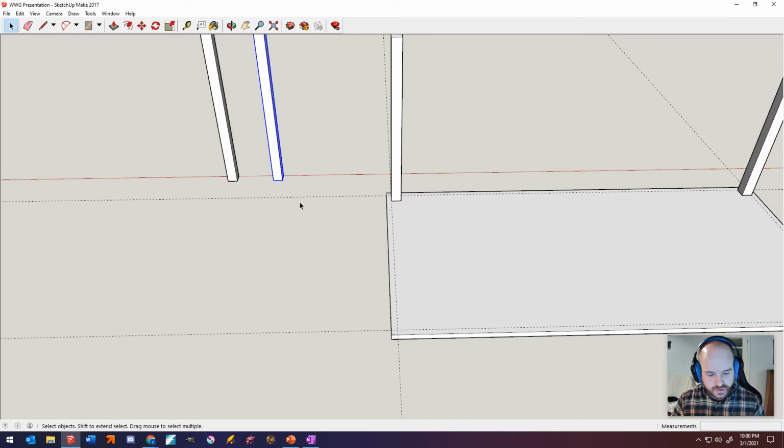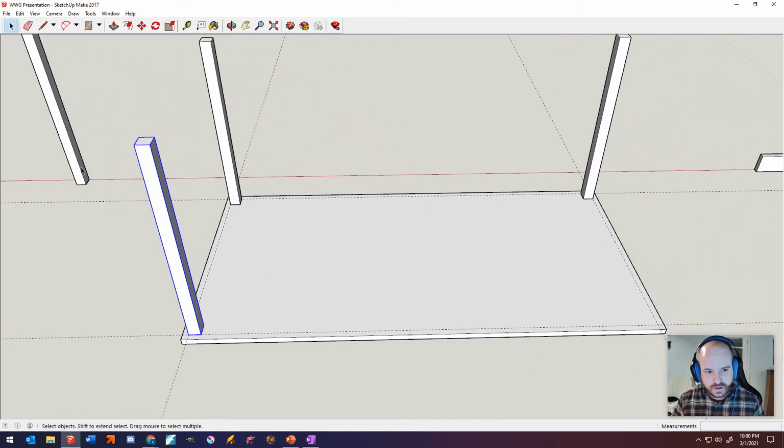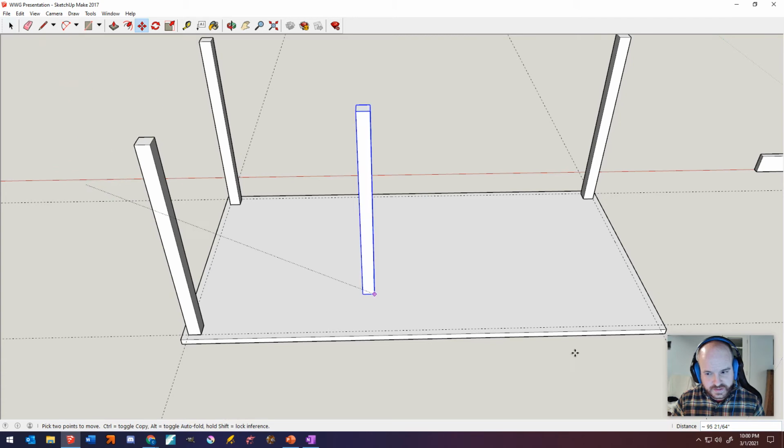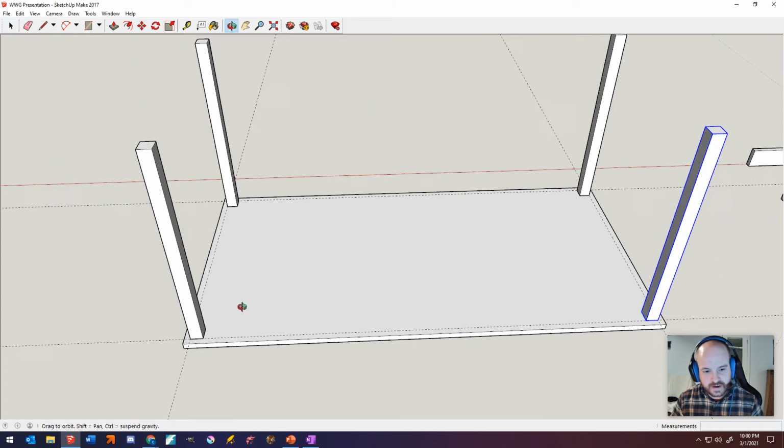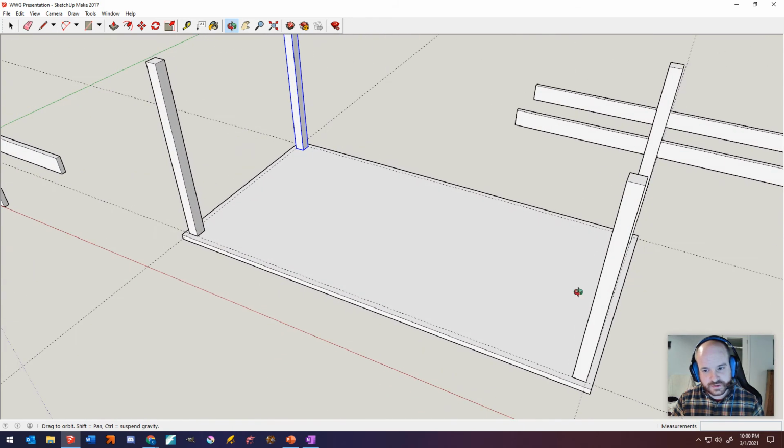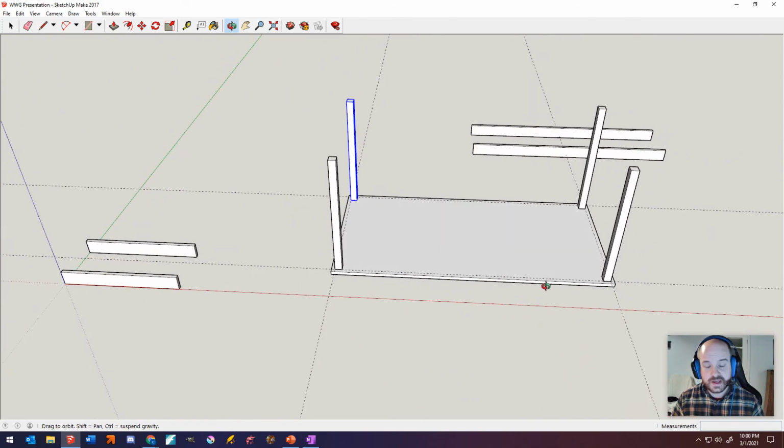And now I'm just going to quickly repeat the same process. I'm finding that corner, that outside corner, and I'm pulling it where it needs to go. Same thing. I find my outside corner, and there. I've already got my table legs offset about an inch. I've got my tabletop and my table legs. Now I need to put my aprons in.